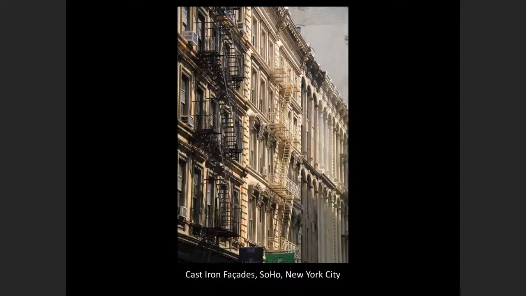This is a photo I took walking around Soho. You see a little bit, not so much cast iron in facades in Chicago, but other cities from the 19th century often will have neighborhoods or buildings with this sort of cast iron Renaissance inspired architecture. All right, so that ends our discussion of Italian Renaissance.